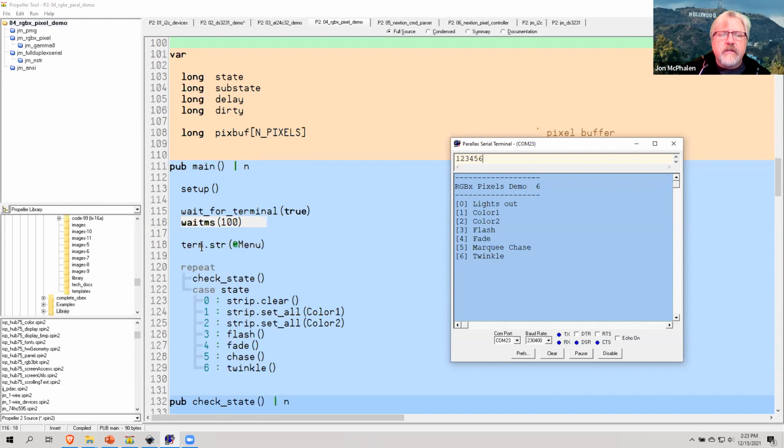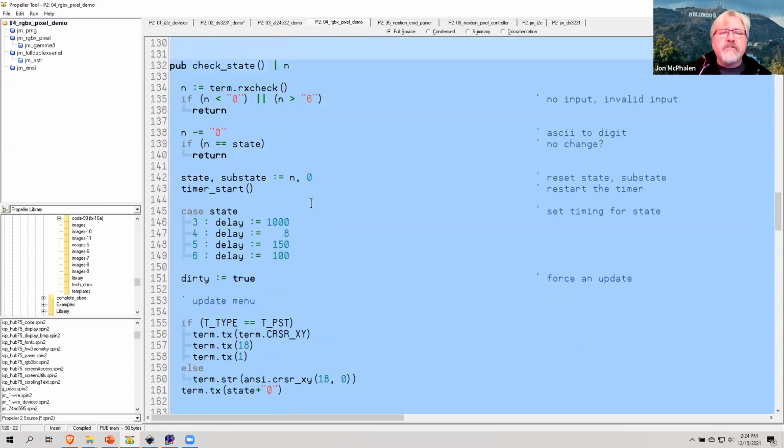And then this line is drawing this menu. And then here is our state machine. So just running in a repeat loop, this check state method will look to see if we pressed a button to change the state. And then based on our current state, we will run through and do these functions. So the first 3 are actually quite easy. We either clear the strip or we set the fixed colors. Then these are time-based states. So those get a little bit more interesting.